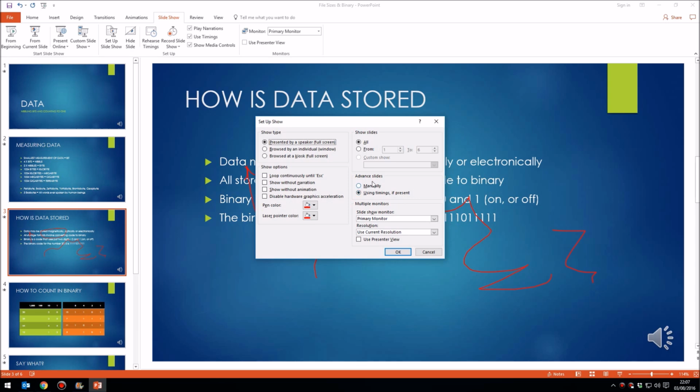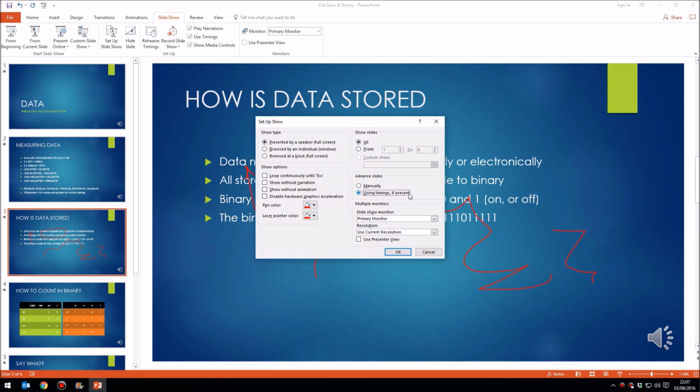However, if you don't want that, if you want instead for them to be able to choose when to go on to the next slide, then you can switch that to manually. Your narration will still be there, your pen and laser pointer will still be there, the bullet points as they appear on the slide, they will be there still, but the slide won't automatically move on to the next one. So it'll give them a breather, give them a pause. Okay, they've watched that slide, now they're ready to move on to the next one. So it's up to you which of those options you choose.